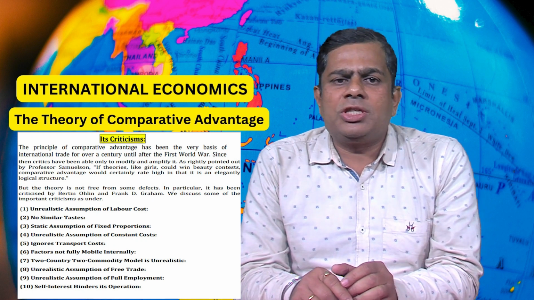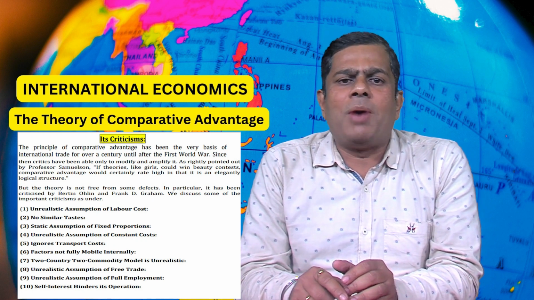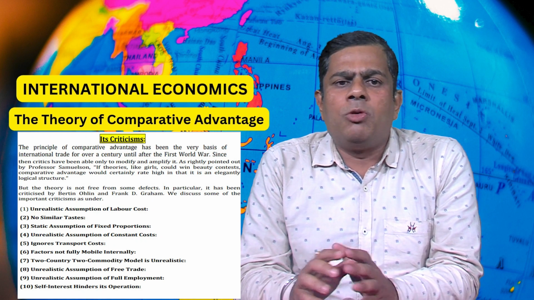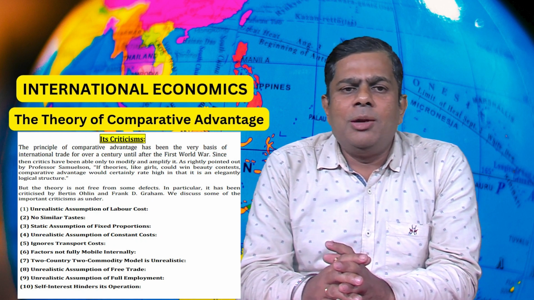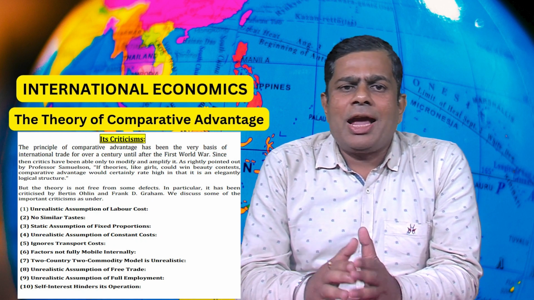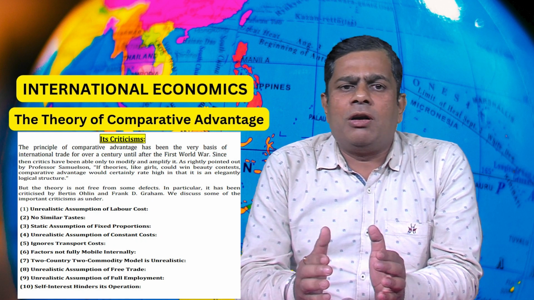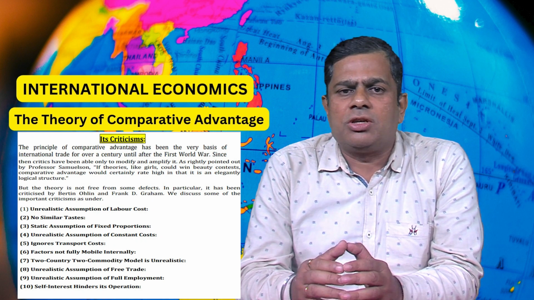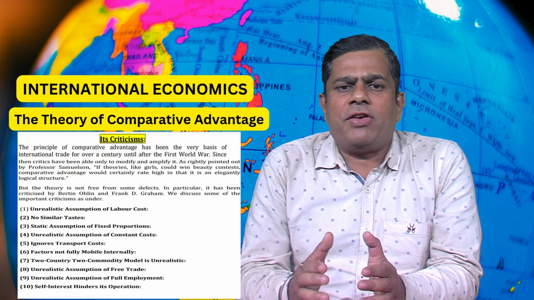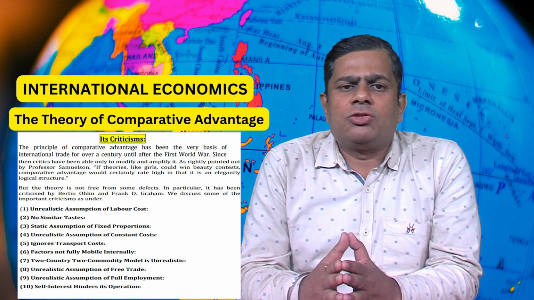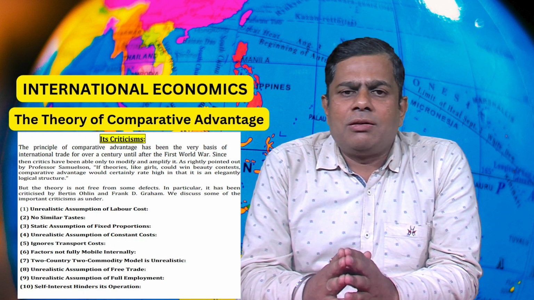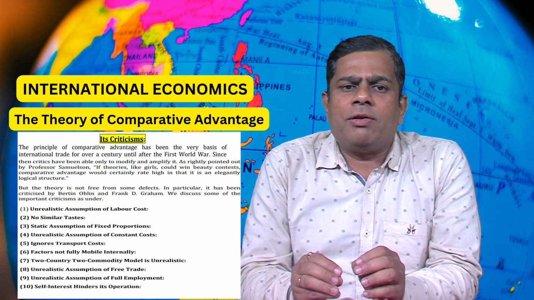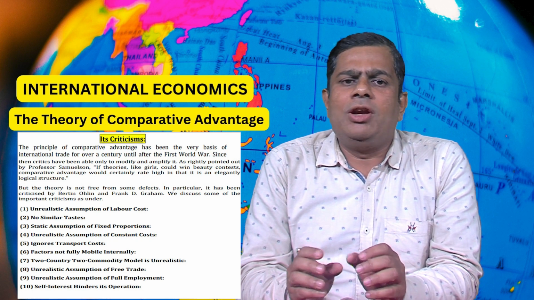Ricardo also assumes that factors are not fully mobile. But factors do move. There is mobility of factors. Labor can move from one place to another. Capital can move from one place to another through banks or other financial institutions. So mobility of the factors is very important. And Ricardo said that factors are not fully mobile.